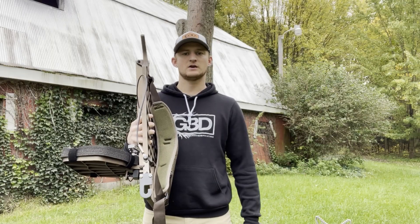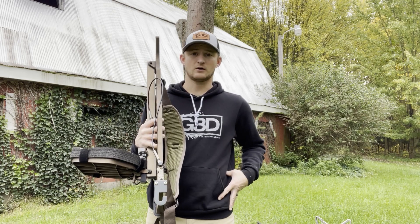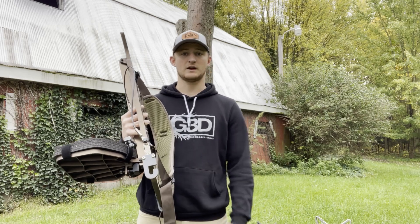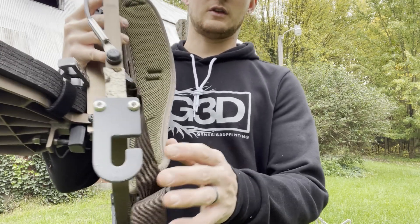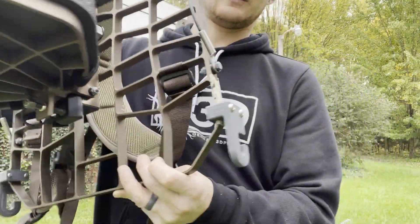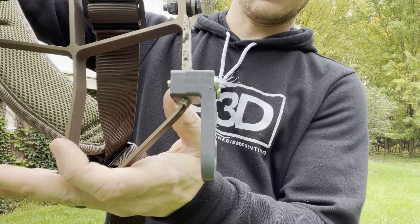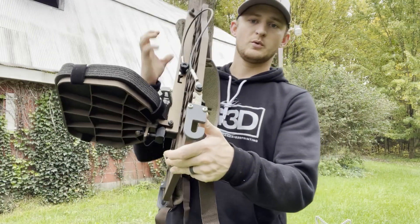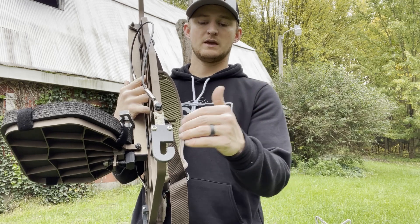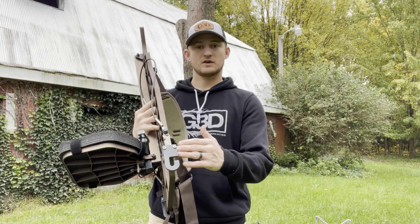The Tree Stand Versa Hangers stemmed from the idea of the Versa Hanger concept we made for saddle hunters to attach their saddle through their MOLLE webbing. We wanted a simple, easy method for guys running tree stands for their mobile setup. It's going to be four pieces: two bolts, your Versa Hanger portion, and then a second printed plastic block with threads tapped into it. The two bolts slide through the Versa Hanger portion and screw into the tapped block, which physically mounts them on your stand.